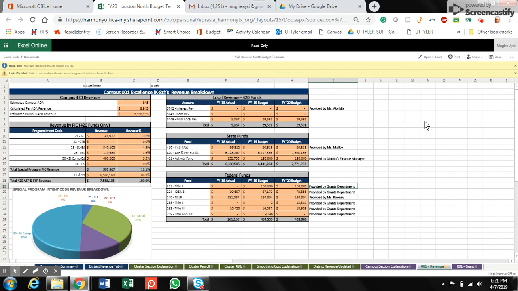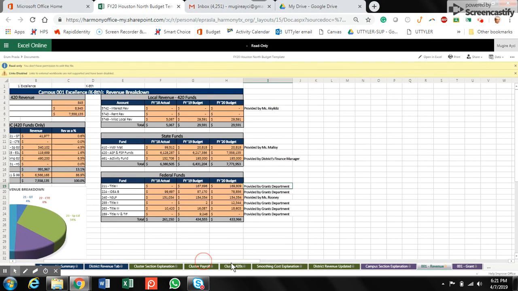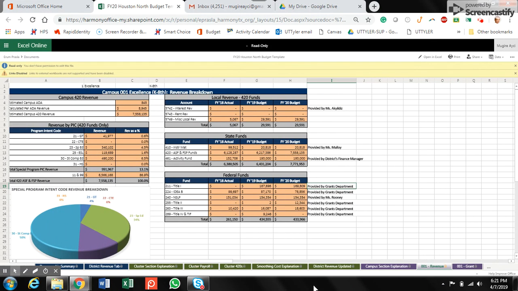So basically, central office prepares a budget template around December or after Christmas, around early January, and we call this the monster. This monster is created by central office, and central office shares this with the area superintendents.